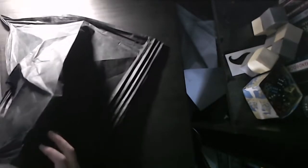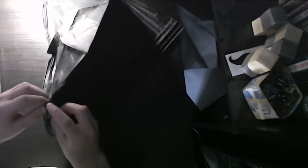Now, you're gonna do the diamonds thing again. So, you're gonna make all mountain folds, push it in.